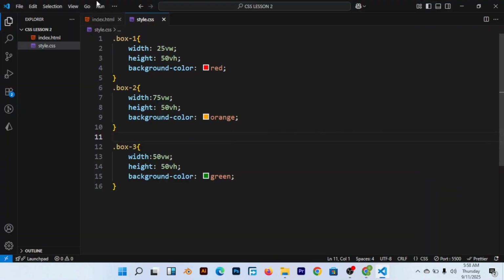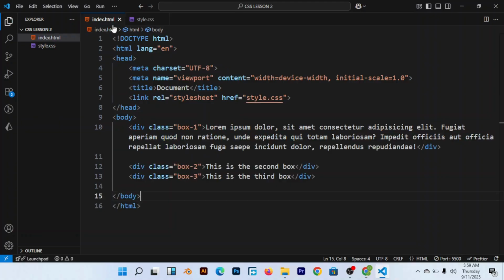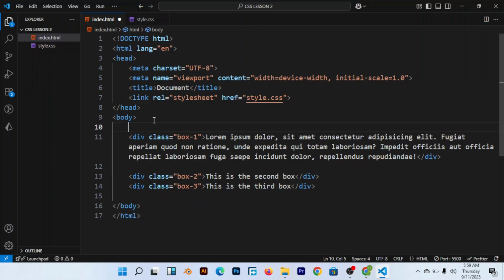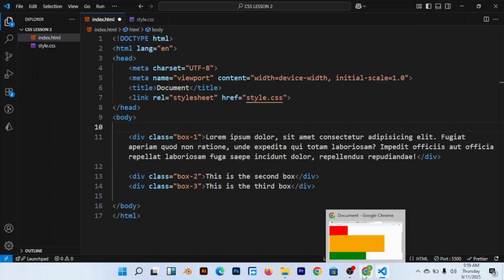So members, I hope you have understood how to use view width. It's not a challenge to you. It's not very difficult right now. This is how to use the view width and view height.